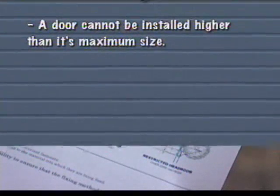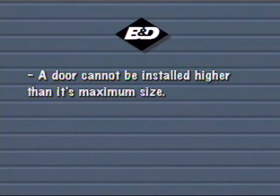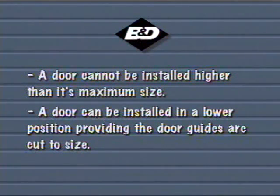The door will fit any opening height up to the marked door size. A door cannot be installed higher than its maximum size. However, it can be installed in a lower position, providing the door guides are cut to size.